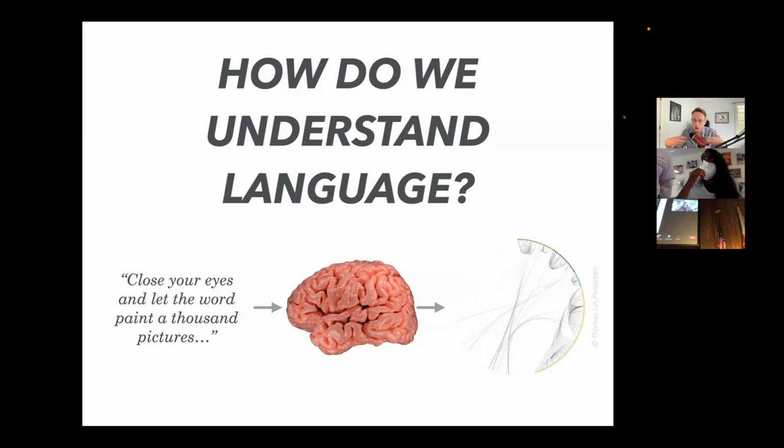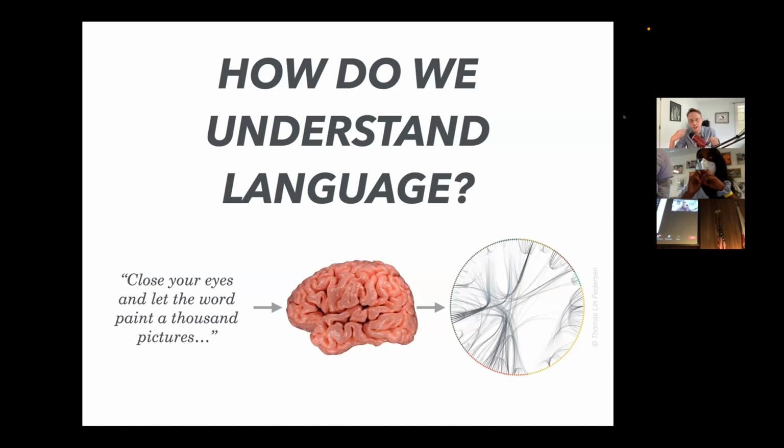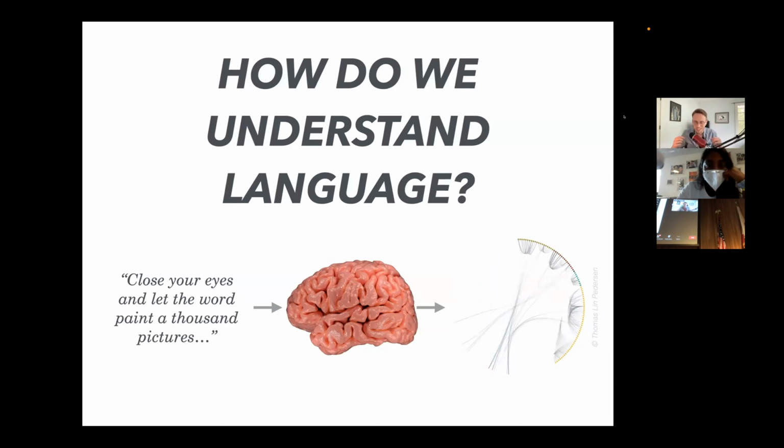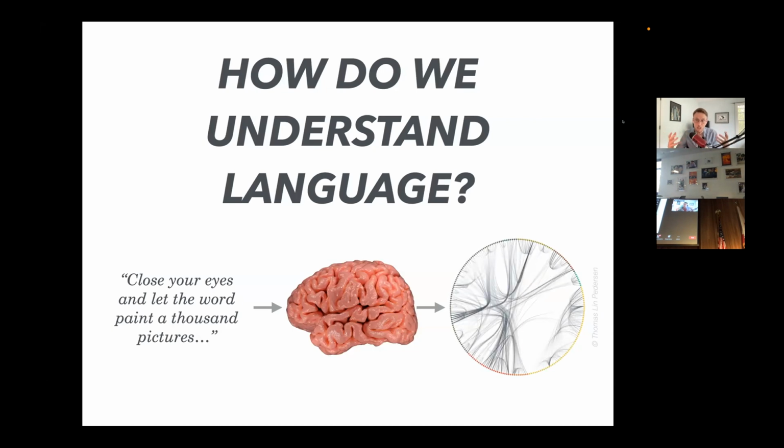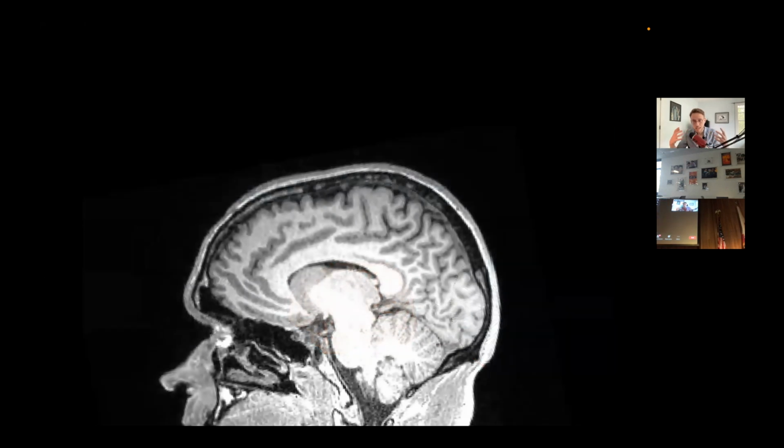How do we represent ideas? How do we take words and turn them into an idea? What are the formats of ideas in our brains? These are the types of questions that we're really interested in here. So the method that we use to study this is functional magnetic resonance imaging, or fMRI, where we scan people's brains while they listen to language, while they do this process of taking in words and turning them into ideas in their heads.